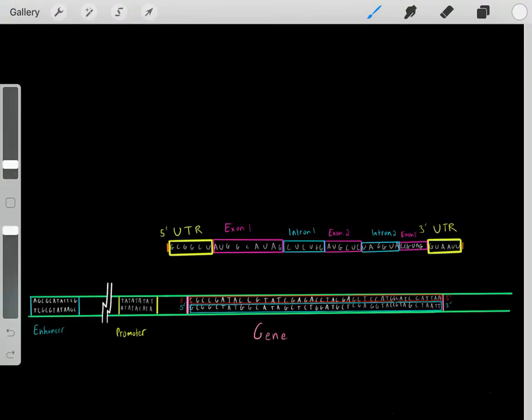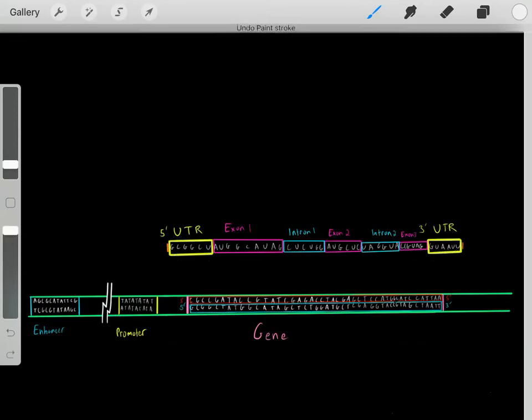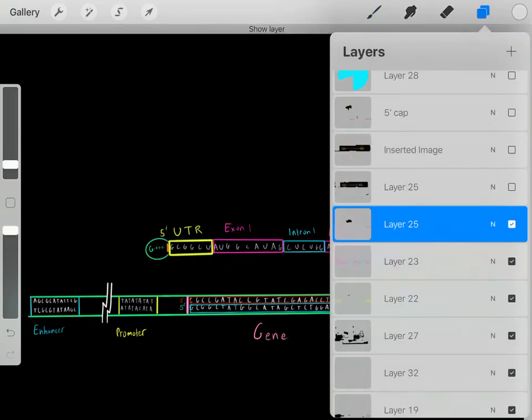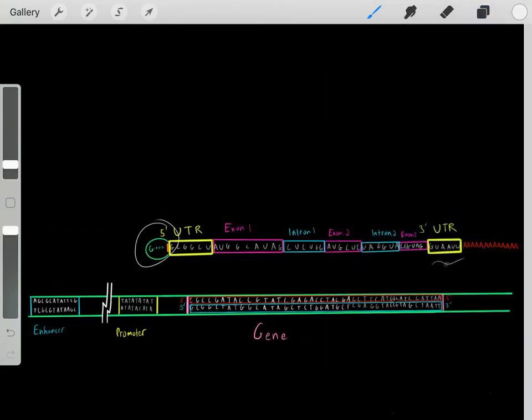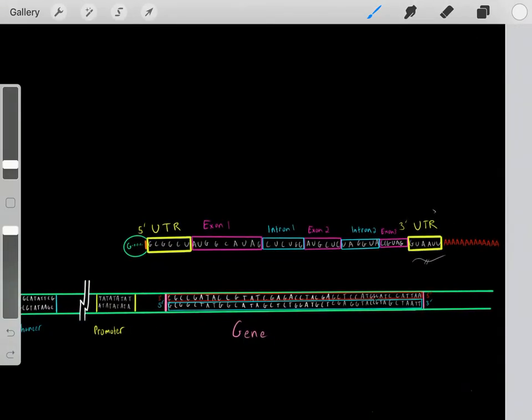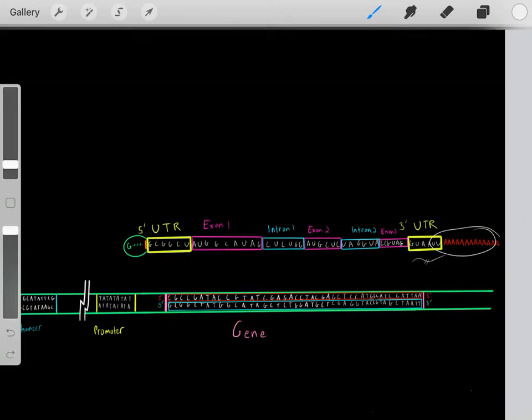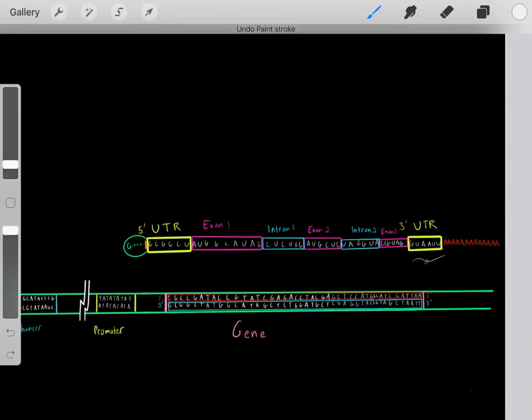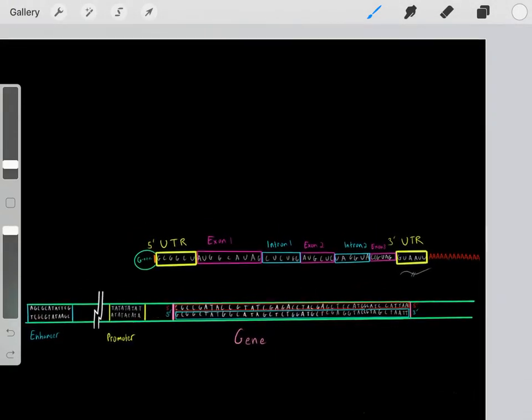But now we do some processing where we make this transcript a little more mature. And the way we do this is we add a 5' cap and we add a 3' tail. And normally what would happen is in the 3' untranslated region, there'll be some kind of sequence that acts as a signal that tells the cell to add a 3' tail. And I didn't draw the sequence, but the point is there's a sequence in this 3' UTR that tells the cell to add a poly A tail on the 3' end.